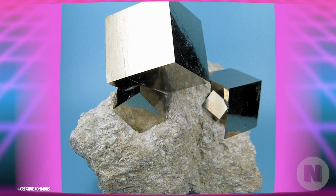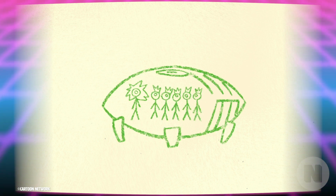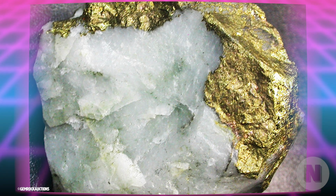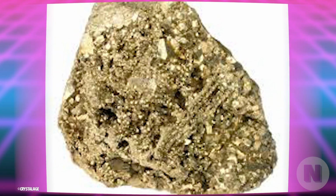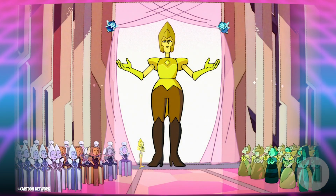Pyrite was briefly used as an ignition source in the 16th and 17th centuries in firearms. Maybe this gem would have served in the military branches of the Diamond Authority? Its shiny yellow metallic appearance led to its nickname Fool's Gold. And dollars to donuts, if you were a rock nerd like me as a kid, you grabbed a bunch every time you went to the Natural History Museum. The coloring furthers my personal theory that Yellow Diamond would control these gems.